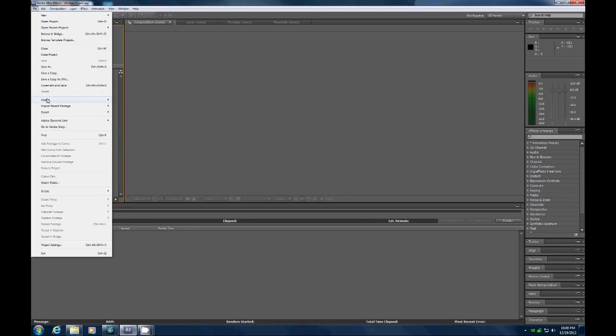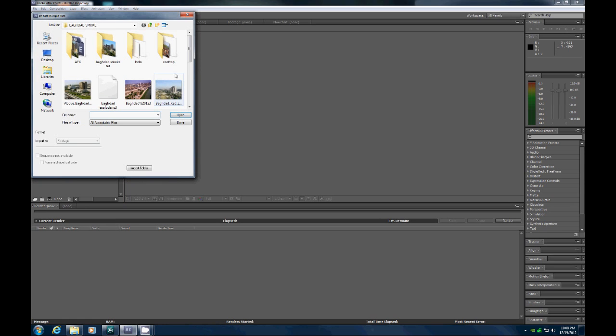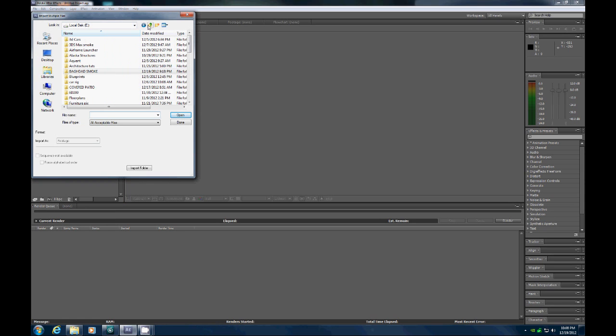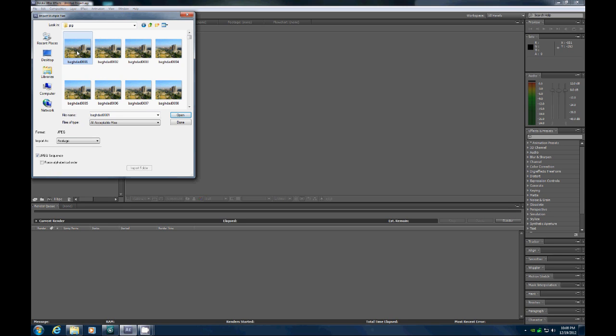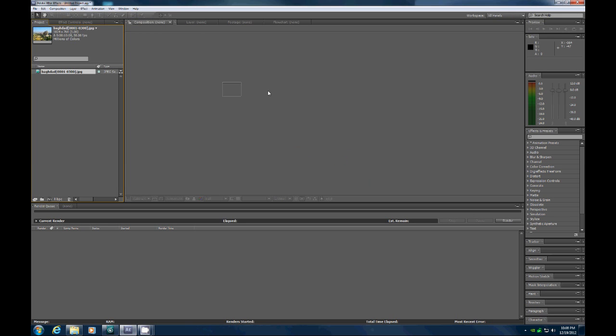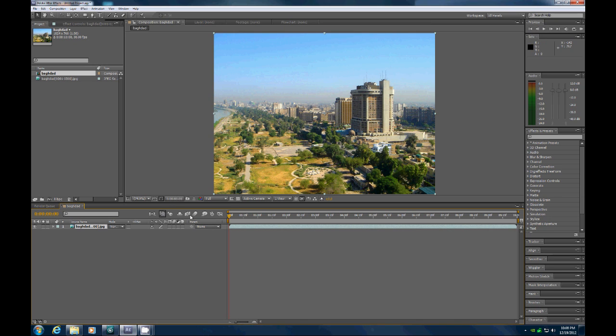First thing we want to do is import multiple files, and we're going to go up to our Baghdad Smoke Tut. Grab this first frame of the JPEG sequence, drag that into the window, and make that a 3D layer.